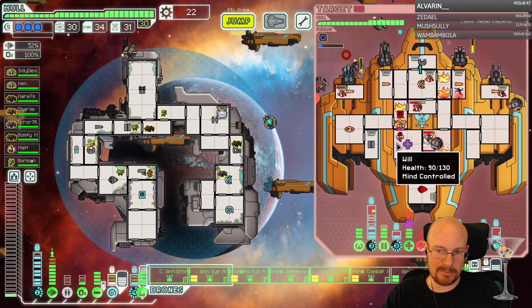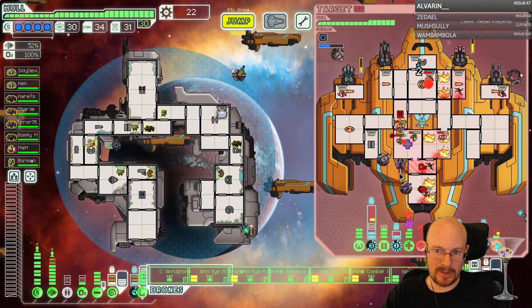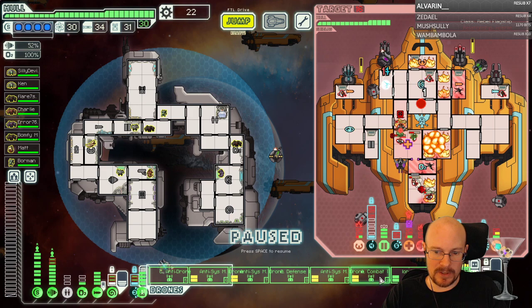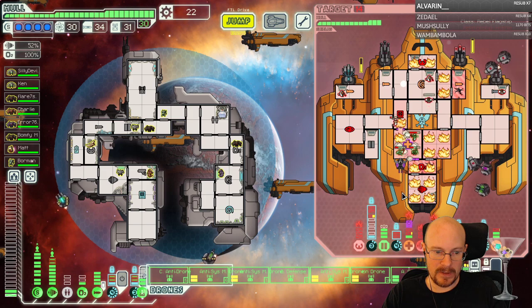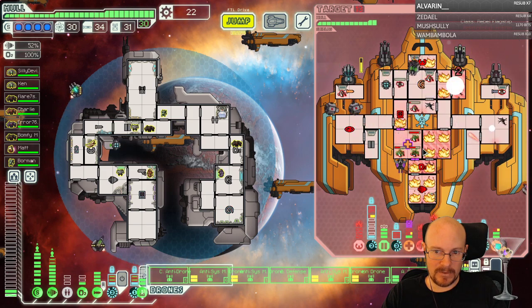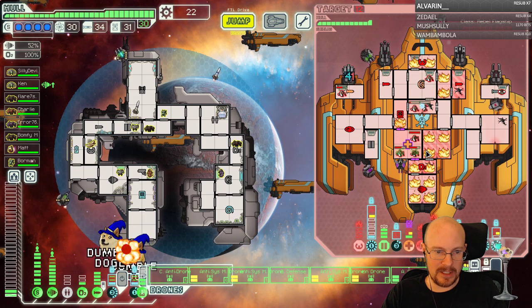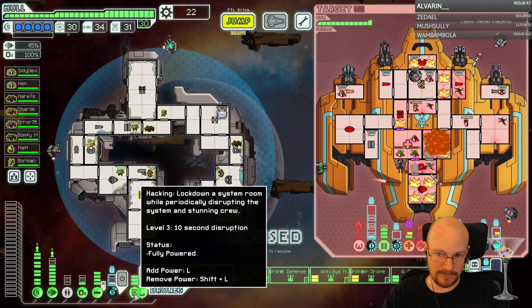Yeah, that hack lasts a pretty long time in the heal bay. It's pretty good. Okay. I'm gonna turn off combat 1 and the heavy combat for now. We can get a few more crew kills. These guys in the heal bay, they need to die. Which they will now.